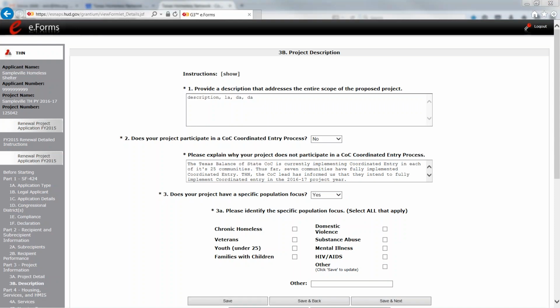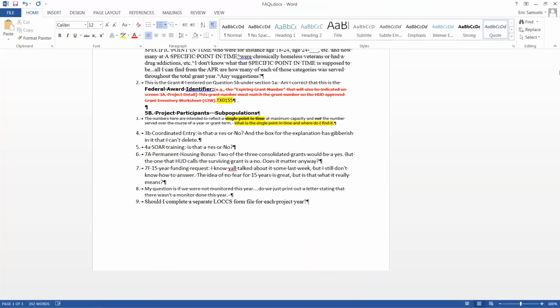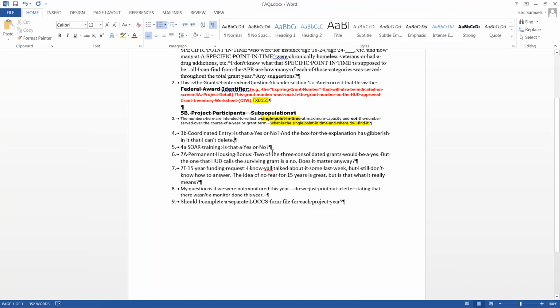Okay, let's see. Pull over the questions. Okay, then when we get to, oh yeah, on this, if it is already pre-populated with a lot of gibberish, then if you hit no and hit save, that box will go away, so you won't have to worry about that.